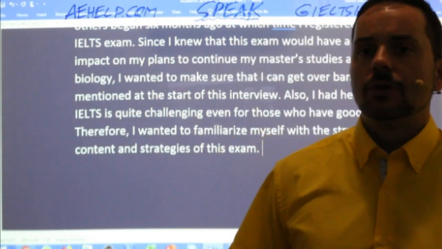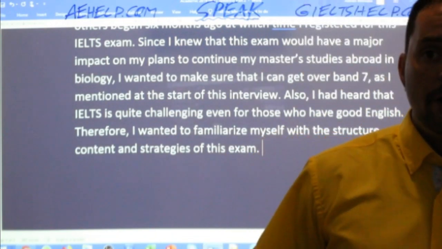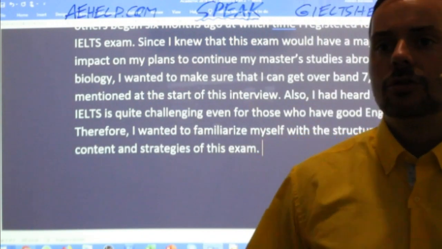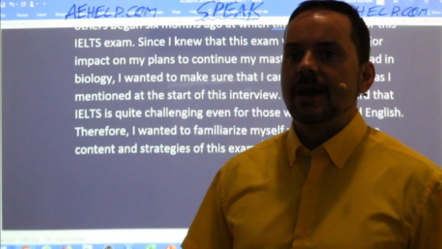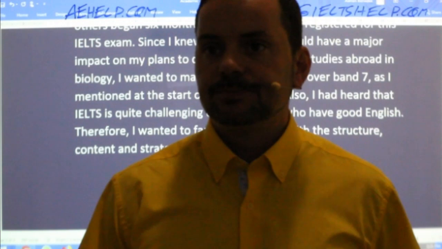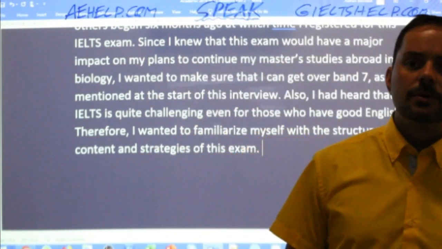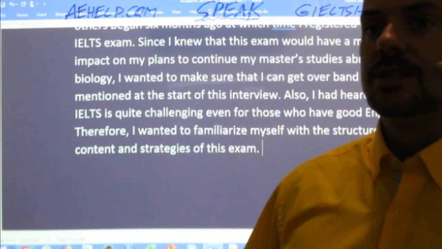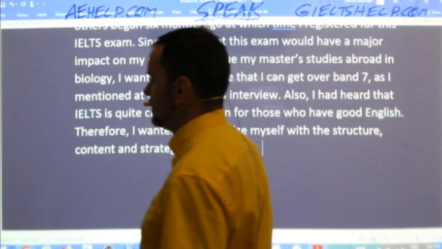Amarjeet says, I wanted to go to Canada for further study, but my English skills are, or were, because they're strong now, right, Amarjeet? So I wanted to go to Canada for further study, but my English skill was poor, and 6.5 band is the requirement to get admissions into Canadian colleges. All right, one more. Shang Hung says, I was not familiar with the IELTS exam, and I needed to know about the strategies in order to get a higher score for my master's degree and immigration. Shang Hung, very good.